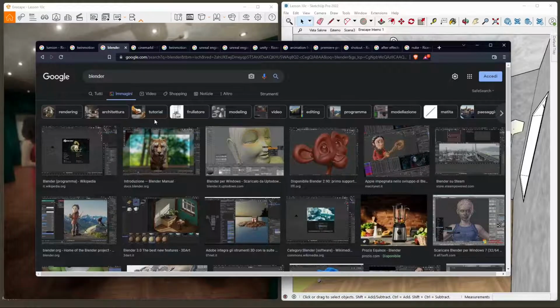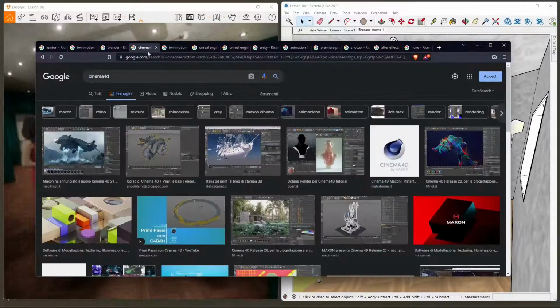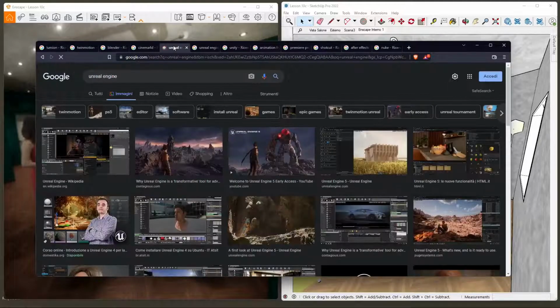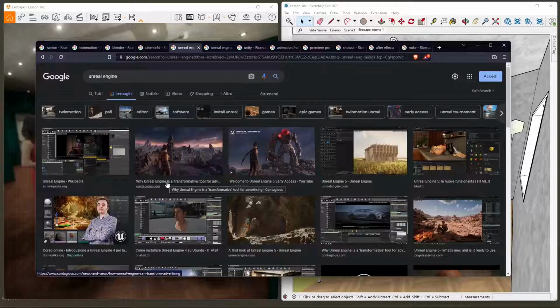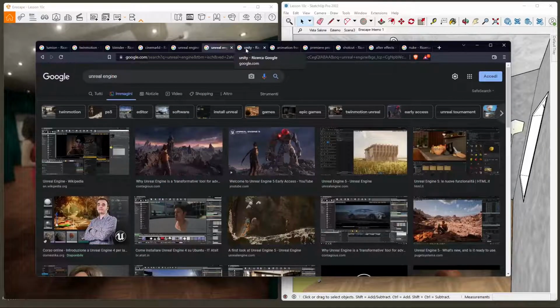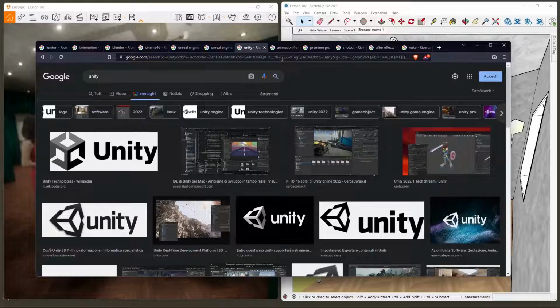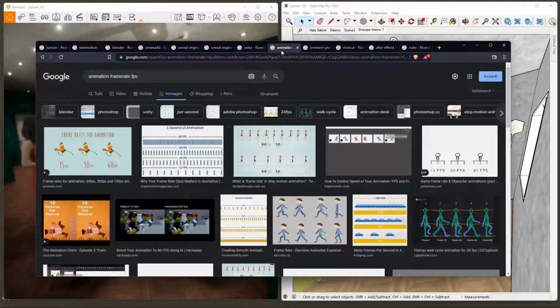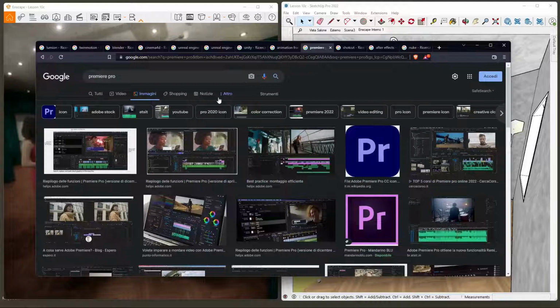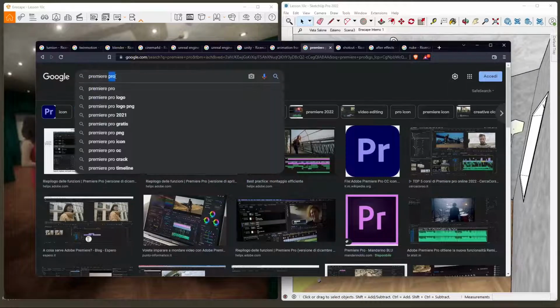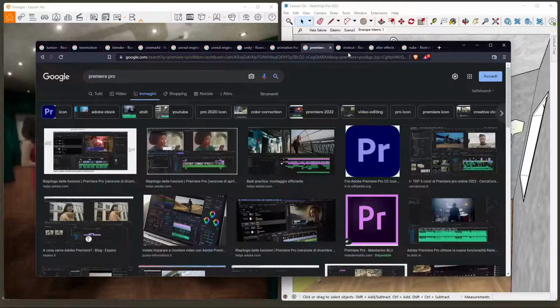Now, if you want to proceed, you can also create complex scenes and complex animation and video effects using Blender, 2D and 3D, using also Cinema 4D, 3ds Max. You have a lot of options there. And also if you want interaction together with animation, you can use Unreal Engine. So you can create an interactive application, or Unity. Now, for the video, you can do video montage with Premiere Pro.